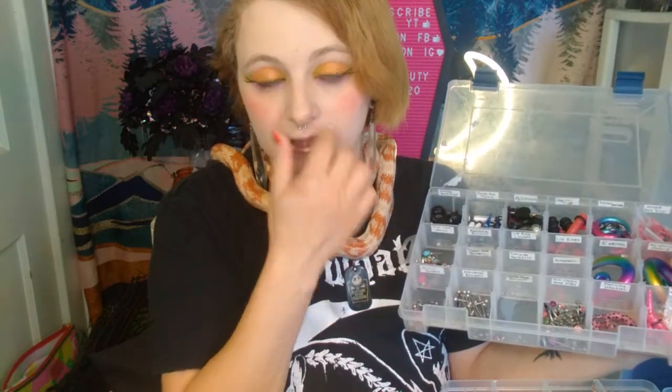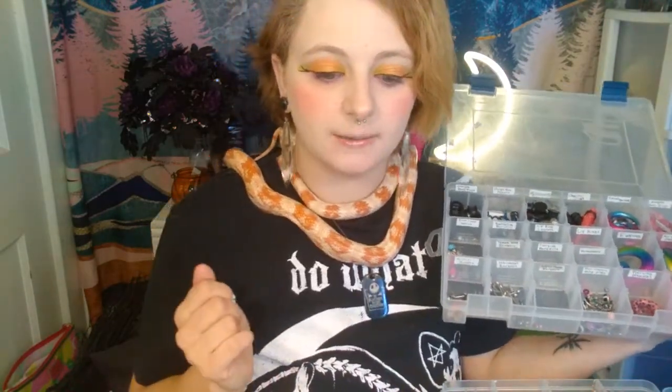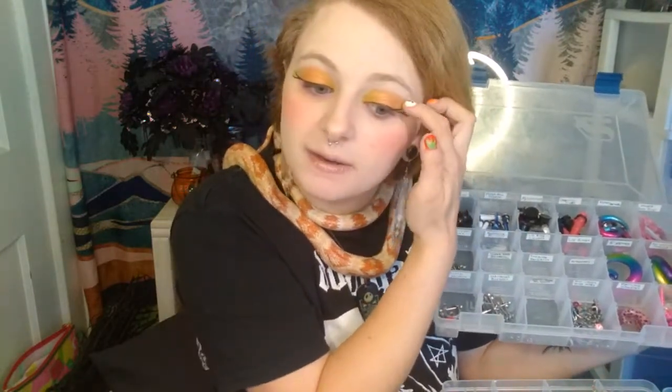Oh, I like the yin yang. I can't get it though. I used to have my nose pierced. I had my septum in. I had snake bites. What would you call them, spider bites? I called them snake bites. And I've never had this done, but I did have the bottom one done a little bit of time in my life, but I let it grow back. I have had my eyebrow pierced, so I still have the scar up here.